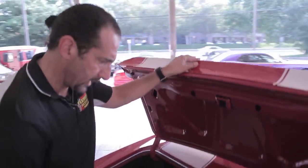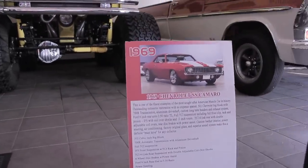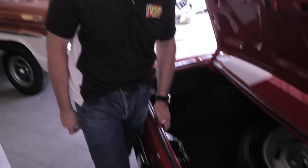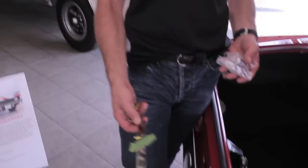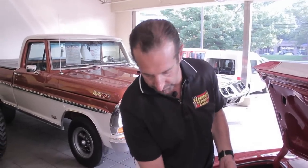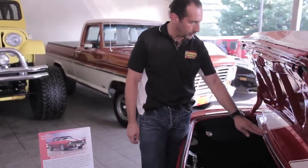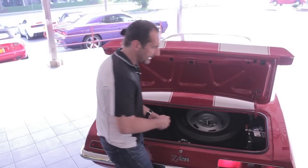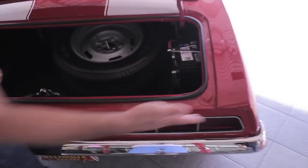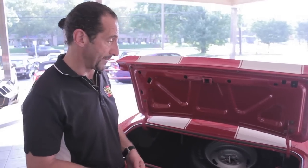Let's check out the trunk. It's got a beautiful little sign that somebody made because they love this car. It has a full-size spare in there — we can put a spare tire cover on there if you want. There's an extra set of lug nuts, and we have one more emblem to give you for the back. There's custom-made carpet for the trunk, new weather strips, everything buffed and wet-sanded so you get some shine and detail. It even has a power cutoff — it shuts all the power off to the car. If you're not going to drive it for a week or two, you can shut that off and not come back to a dead battery.